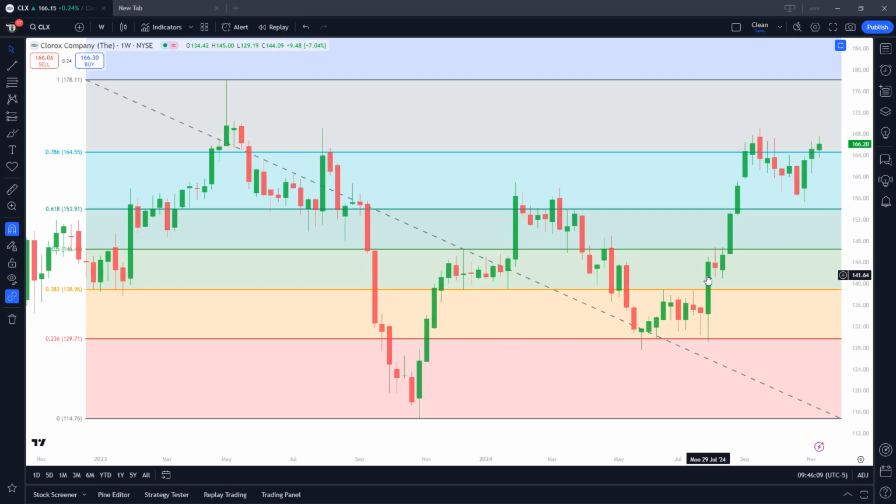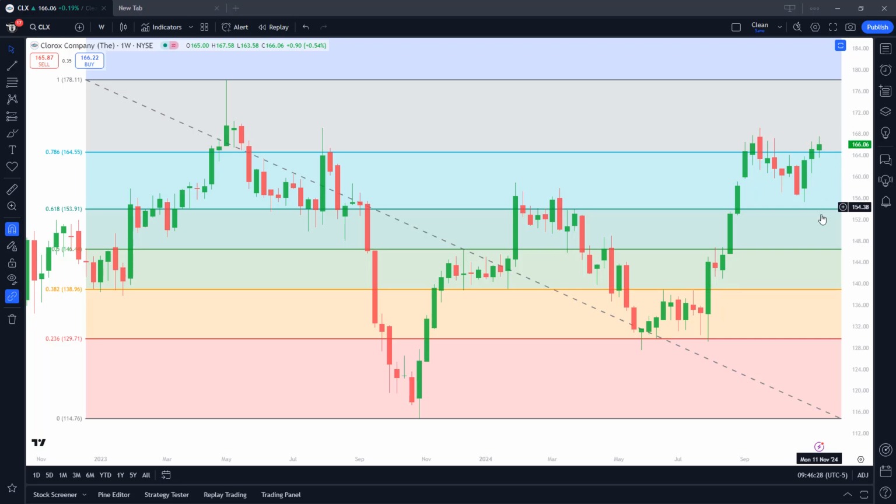So if you were bullish on Clorox and you were going to go long in a position, you'd zoom into a shorter time frame on a stock chart, find your entry somewhere off support here, or if it falls back down in this area, and you would buy low and sell high.